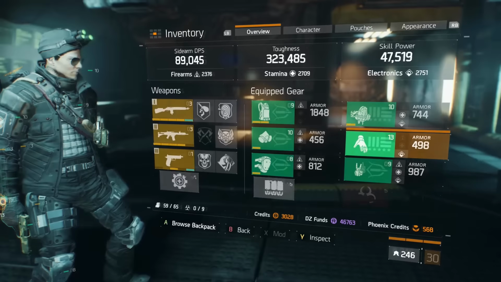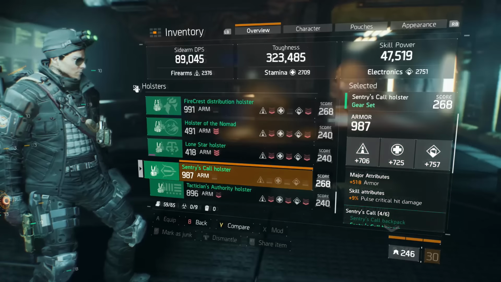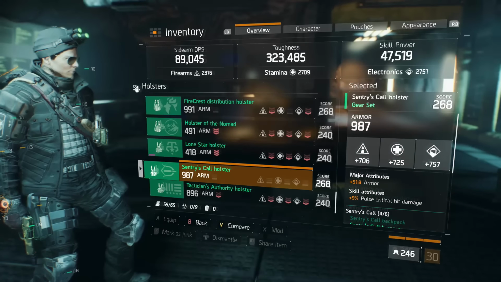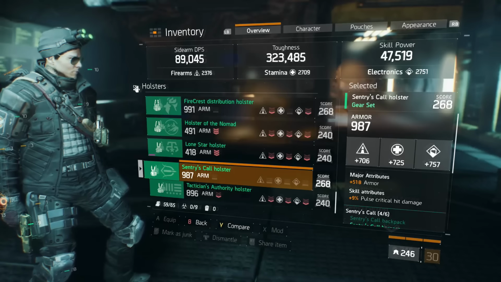First aid ally heal should be sticky bomb damage or first aid self heal to get the maximum potential out of the build. Going over to my holster, just a really great 268 holster, and I rolled armor, very important. Pulse critical hit damage, I'm still in the process of re-rolling that. It needs a lot more credits, but if I can get that to sticky bomb damage, again, it's just going to increase the potency of the build.